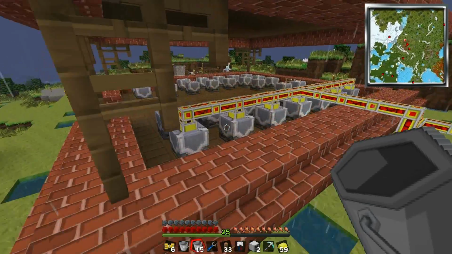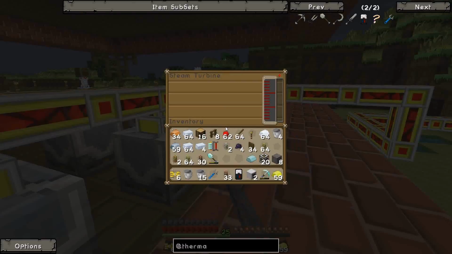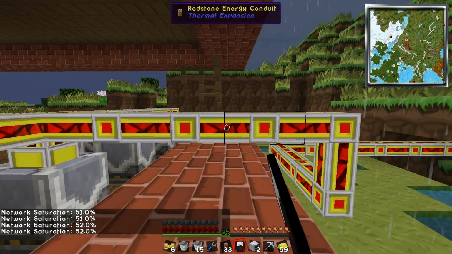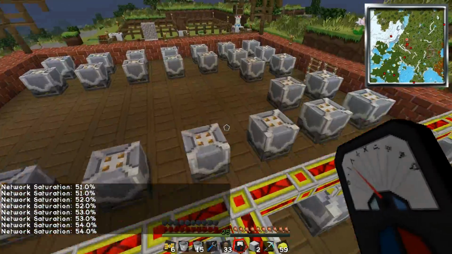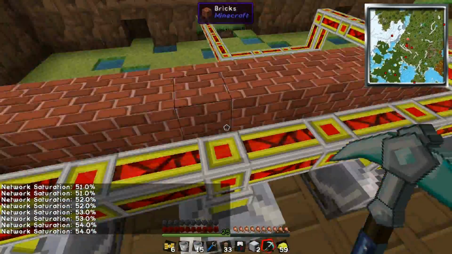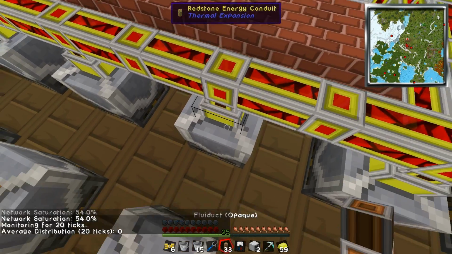I think it's A, because it's free power, and B, because they pretty much have no water in them at any given time. If we do a reading again, I'll see these are stacking up now as well, just because the redstone energy thing's full. So these guys do store power, and then when all the conduits are full, it'll probably stop, and these will probably start gaining water again, possibly.